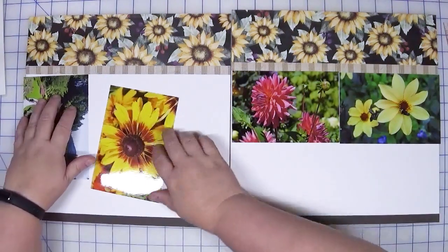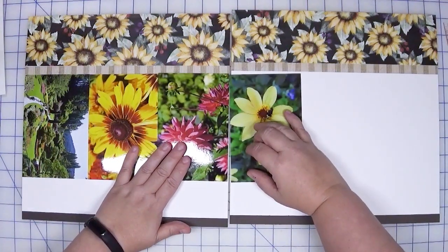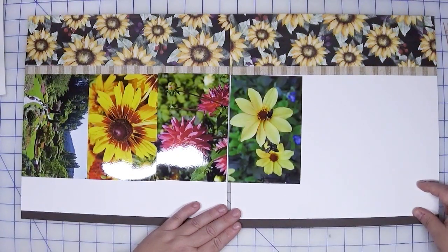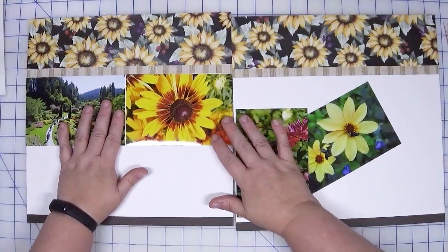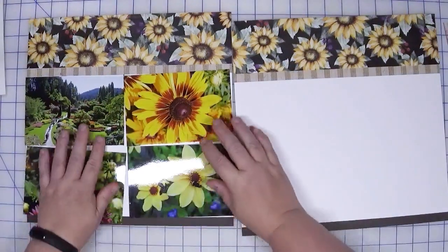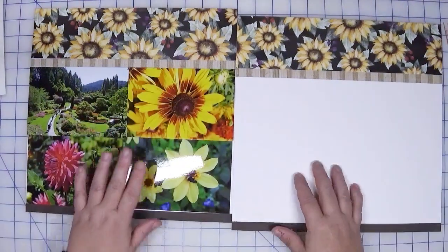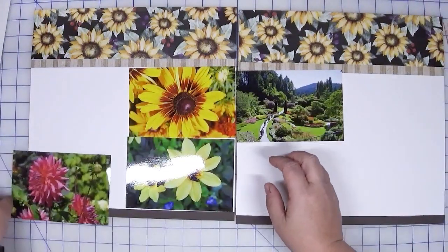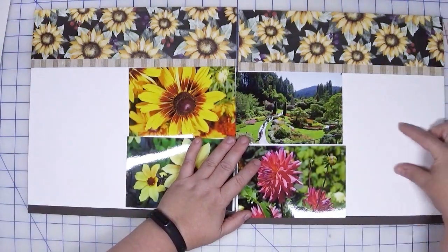You can rotate this, of course, and do 4x6 photos. Now I don't have 6, but you get the idea, right? You could do across the bottom. You would still have enough of a strip for a title down here if you wanted, but there's nothing that says you can't do a title up along the top. If you really want to pack in the photos, you can also add 4 per page, right? So there is enough space here to do a complete wallpapering of this side. And you could do another 4 on this side, or you could choose to do 2 on this side. So pretend that there's still 4 here. And then you still have space for a title and journaling.